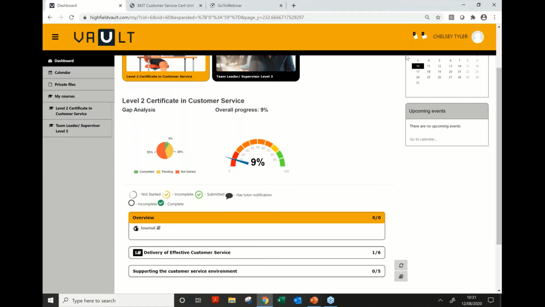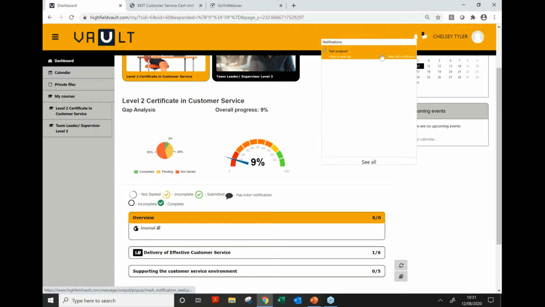If you're following my mouse, you'll see I'm heading to the top here. Next to the learner's name, we have the messaging function, and then we also have the toggle notifications menu. If I click on this, anything that's been added for the learner or reviewed will pop up in notifications and also send you an email. The learner will get an email saying, for example, Highfield tutor has reviewed Unit 5 for Unit 1, Module 5 on delivery of effective customer service. Please click here to view this. It'll take them to the dashboard where they can log in and see what feedback that is.